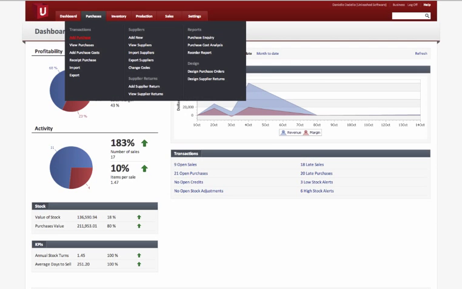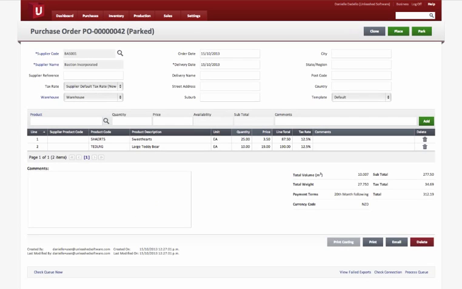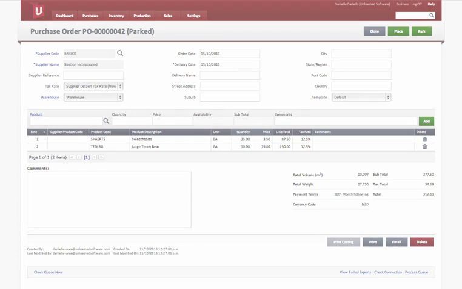Unleashed is laid out in such a way to make it easier to find the functionality that you need. We have the modules at the top and each have a menu structure underneath. We also have a global search which is always shown to help you find the transaction you're looking for. When creating transactions in Unleashed, you'll find the transaction screen, like our purchase order here. The screen is laid out with all the information that you need to populate. Do note that on some items, the labels are hypertext links, allowing you to drill down to further information.